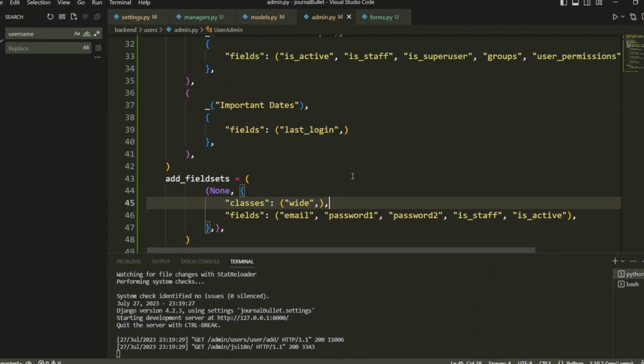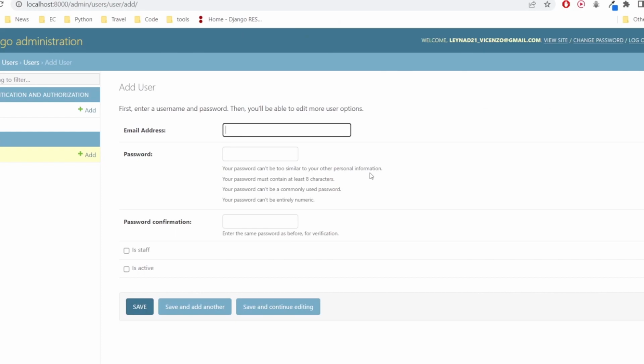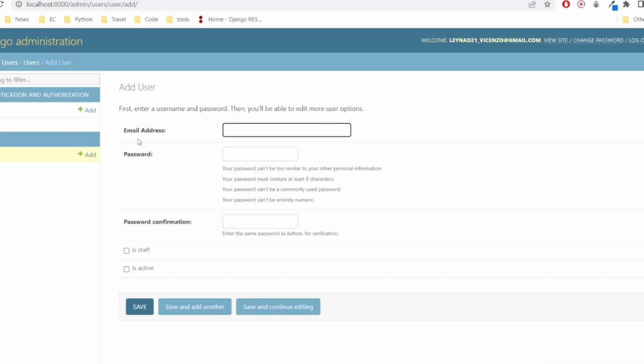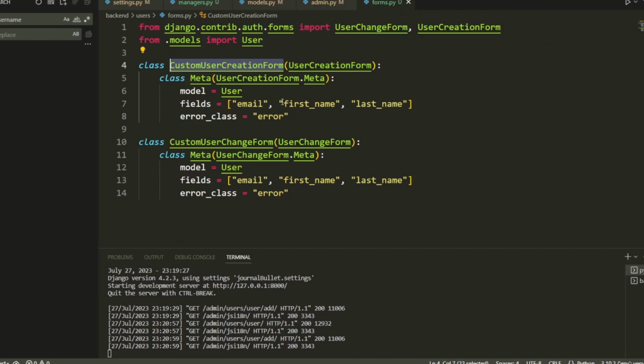Okay, this is me coming from the future. I just noticed one bug that I forgot to address. When we are adding a new user in the custom form, you can notice that we don't have the first name, neither the last name here. So this is not what I want. What we want is the email, first name, last name.